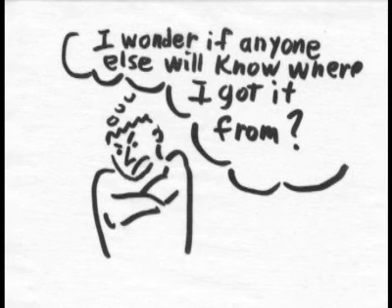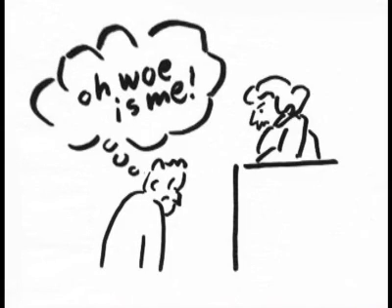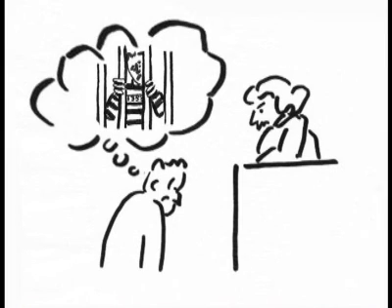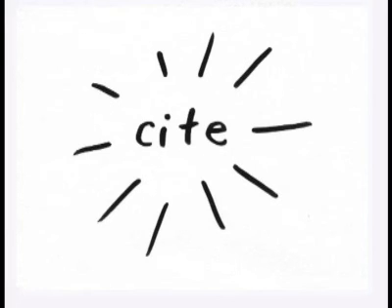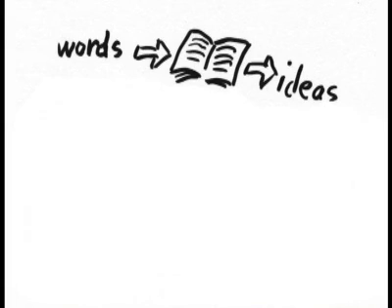So, what is plagiarism exactly? Plagiarism is using other people's ideas without citing them or deliberately trying to pass off other people's work as your own. At BCIT and other academic institutions, students face serious penalties for plagiarizing, even if they do it unintentionally. Of course, you don't want this to happen to you. And avoiding plagiarism is actually pretty easy. Just make sure you cite all your source materials.